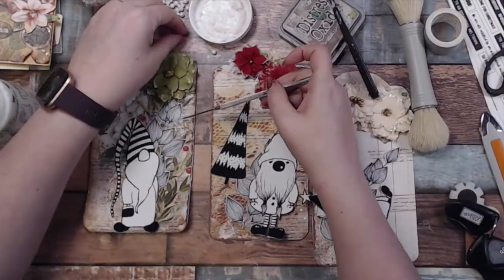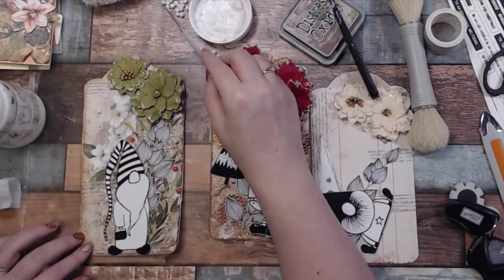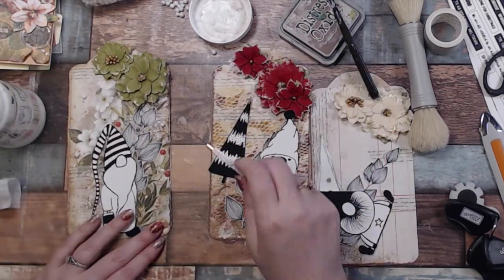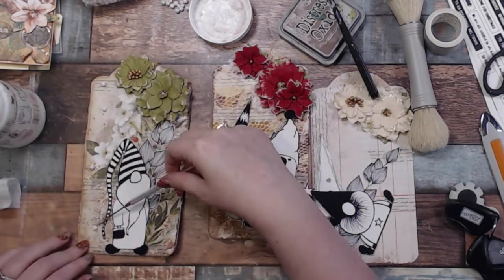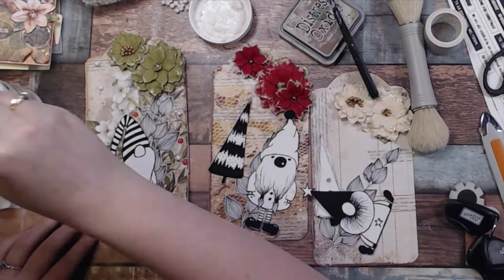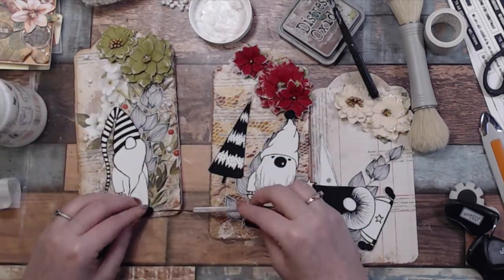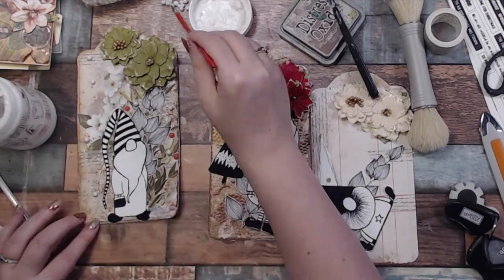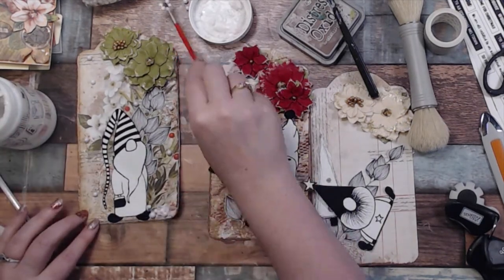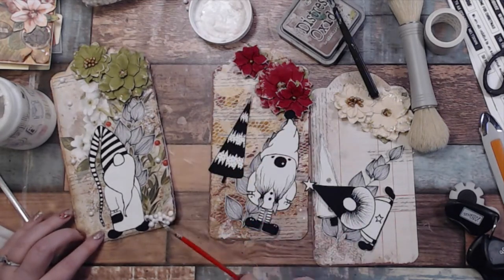So now I decided I wanted to add some snowballs. I have these small styrofoam balls that I used for snow actually last year, and I had some left over. I did get them at the Dollar Tree, the dollar store here in the States. And I just wanted to make it look like it was snowing a little bit more than what my normal white splatters would do. So I'm going to add a bunch of little snowflakes.